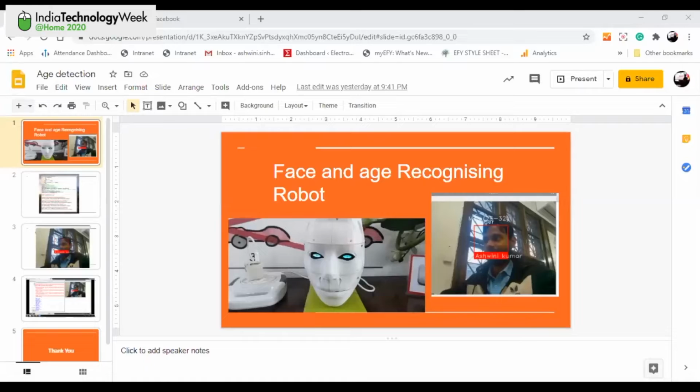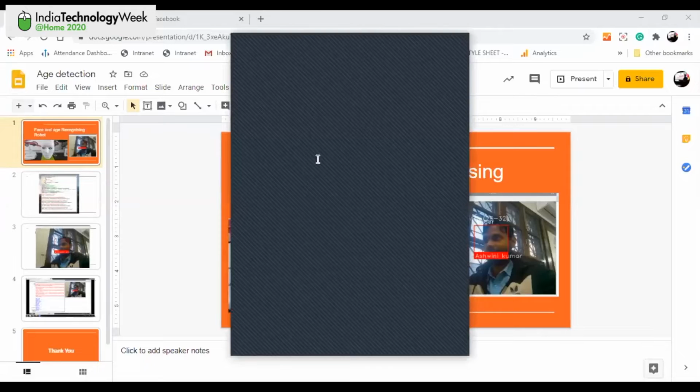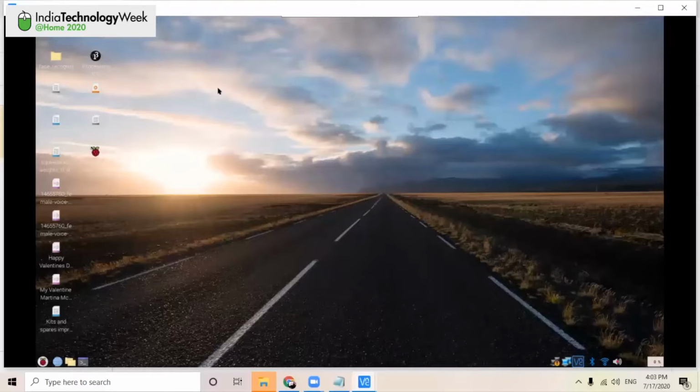You can even ask me questions in chat in between. I'm using VNC to connect my laptop with the Raspberry Pi, which is on the same Wi-Fi network, so that I can access the desktop screen of the Raspberry Pi. To connect, you first have to enter the IP address of the Raspberry Pi along with the Pi name. All of you are now seeing my screen of the Raspberry Pi.